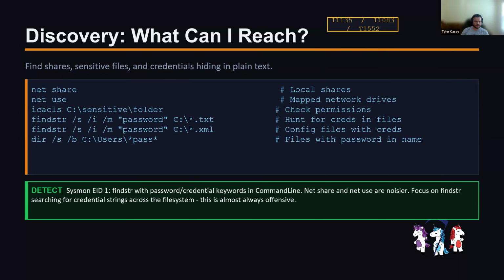Yeah, for sure. Even on this one, Trey had called out two examples. Even on this slide, findstr, you could do that in PowerShell with Select-String. You could do a Get-Content on a folder, and do a Select-String for password at the end of it. And then for that directory listing you have down there, you could also just do a Get-ChildItem and then do a Select-String for pass as well. So that's a great call out, Trey. Pretty much all of these have a way you can do it in PowerShell, obviously. And then the detections for that would be different if you're just doing keyword based detections. So yeah, great call out.